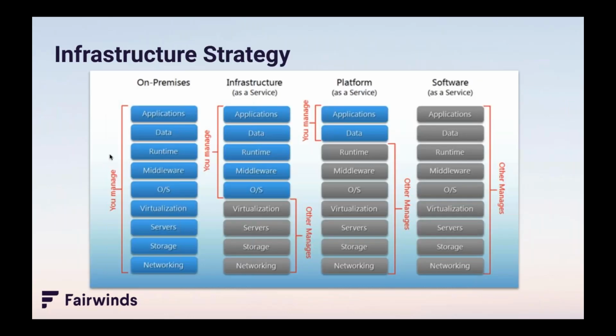Before we get into it, we want to recap a little bit about the high-level infrastructure strategies that companies pursue. We all know that more and more of the infrastructure stack is being consumed with cloud services, presenting engineering teams with a variety of strategies for running their apps. Their options are to run applications on premise, or you could use infrastructure as a service or cloud solutions, or you can even leverage platform as a service solutions so that you're focusing more on your applications and data.